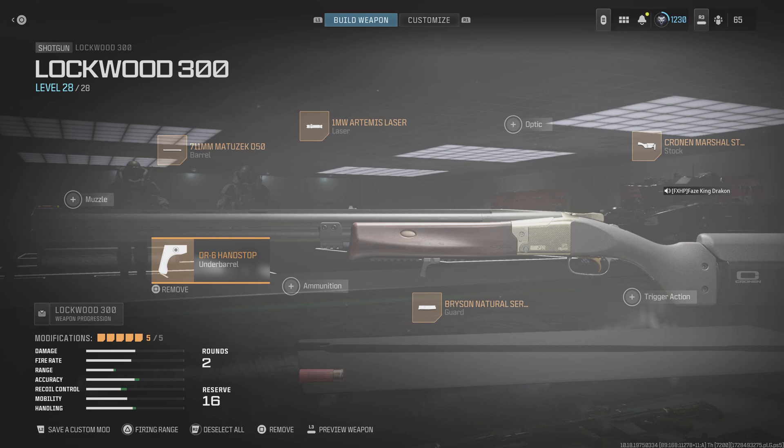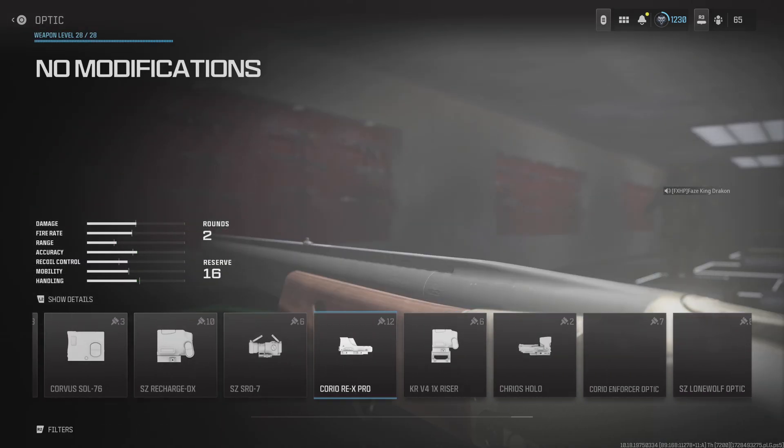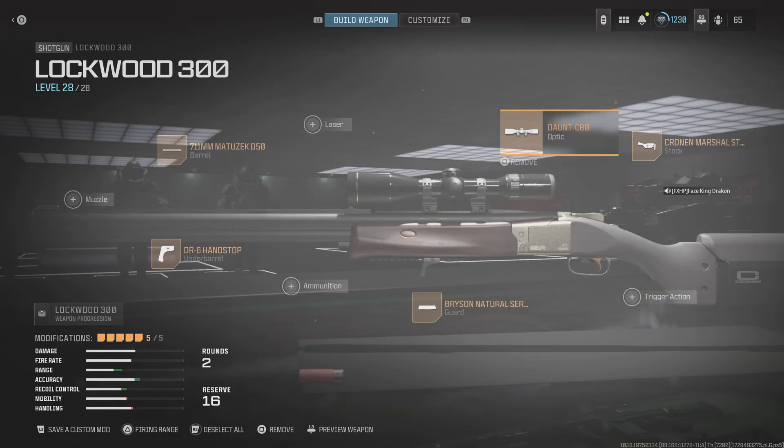My handling has gone up by a couple of points. Now if you're wanting to get a little fancy and be harder to spot with a shotgun, always go with the final scope shotgun attachment. For some reason it increases your range and also increases your accuracy, though notice that when you put the scope on it lowers your mobility and handling by at least two centimeters. That's the best way you can get this shotgun class up there.